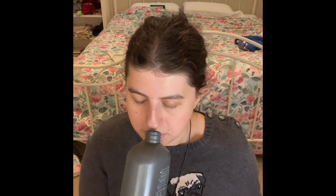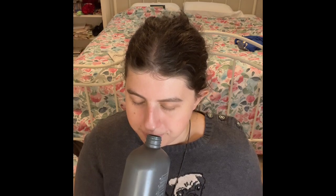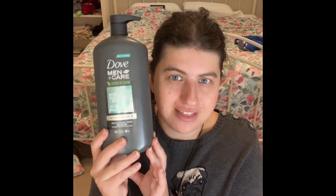You can also get these at Costco or at the drugstore. But I'm going to actually smell this real quick. Oh my gosh, that smells so good. And also, if you're wondering, this does have gluten-free in it. So if you are a guy who has sensitive skin and you need a really good, nice hair and body wash, then I definitely recommend this one. This one is definitely worth the purchase.